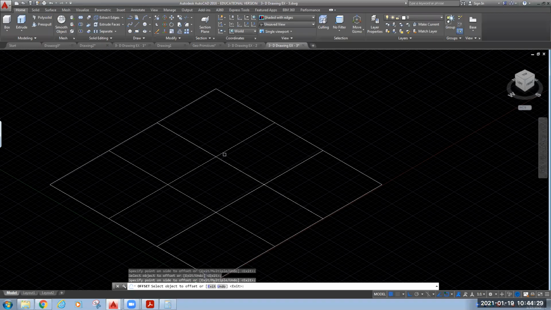You can use the trim command. But before that, as you can see here, I have written the trim command, and I'm still in the offset command. So first I have to come out of this offset command, press the escape key, go for trim, double enter, and then select the things that you want to delete.